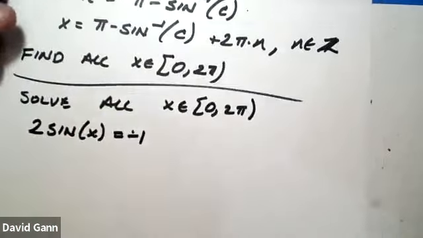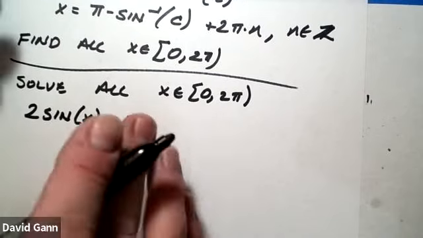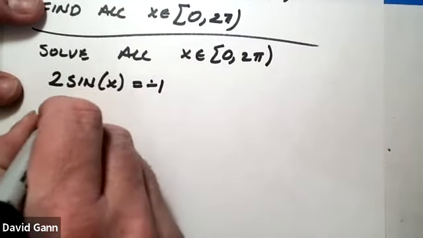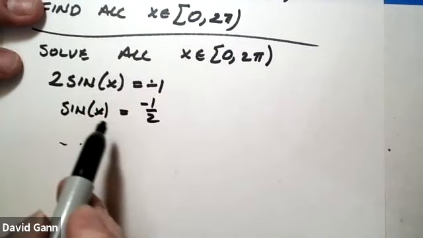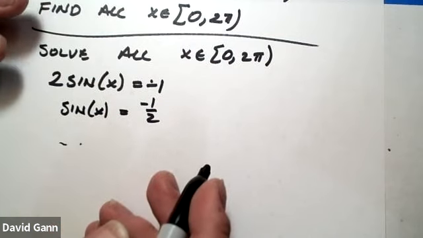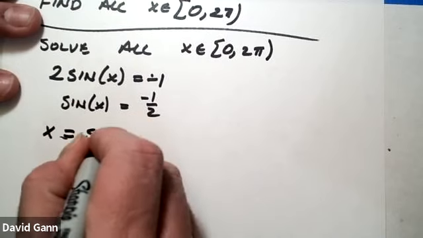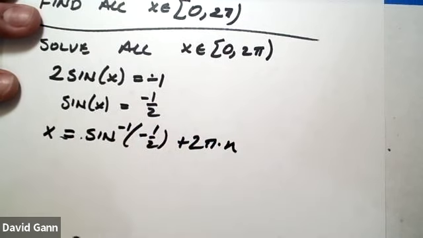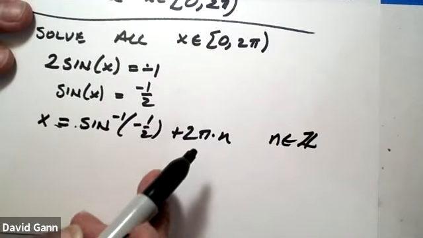Now that kind of looks like a linear equation, and you know how to solve linear equations. You take the variable and isolate it, by moving terms to one side and then dividing by the leading coefficient. So this is a little bit of algebra that leads to sine of x equal to -1/2. And we know how to solve this kind of problem from the previous section. So x is going to be equal to the inverse sine of -1/2 plus 2 pi times n, where n is some integer. That's the principal root and all of its coterminal angles.